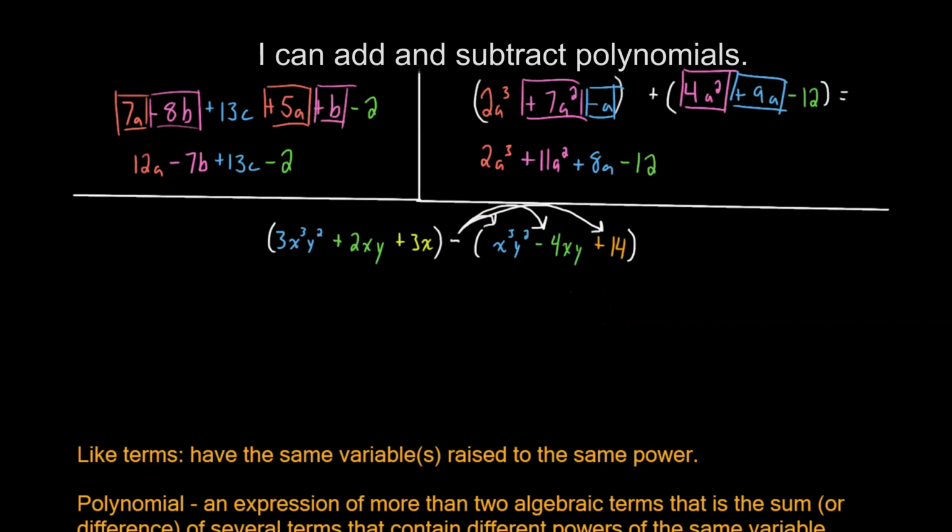So I would rewrite this as so. And the left side of this would not change at all. So we're distributing this negative in right here. So you go minus x cubed y squared. And we go negative 1 times negative 4xy. So we get a positive 4xy, so we'd say plus 4xy. And we go negative 1 times positive 14, well, it's negative 14, so we go minus 14. So now we just need to combine like terms. After we've applied the distributive property, we can just combine like terms.